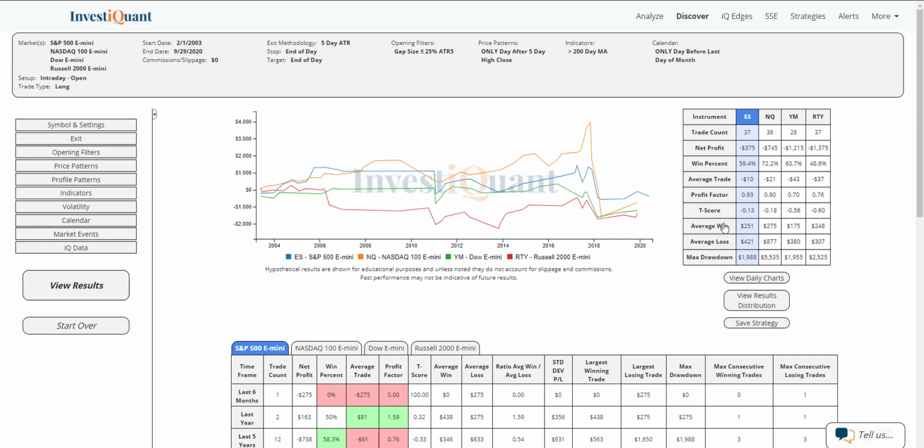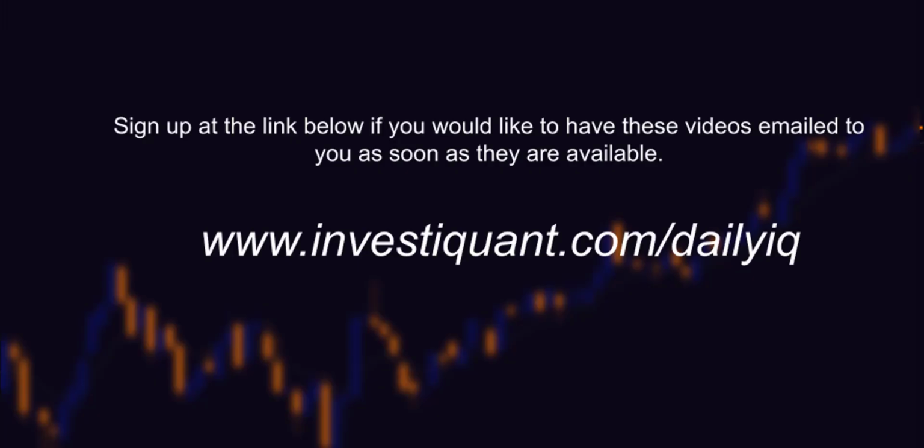And if we look at the average win to average loss, you can see the S&P $251 on average for a win here versus $421, and this is based upon trading a single contract of the ES. The NASDAQ, you've got larger average loss as well compared to the average win size. That holds true for the Dow, a larger average loss than the average win, and the Russell, a slightly larger average loss than average win. So historically, the win rates on these have been mostly favored, but the bigger moves, when they've happened, have happened on the downside.